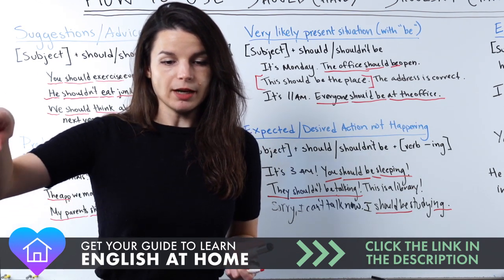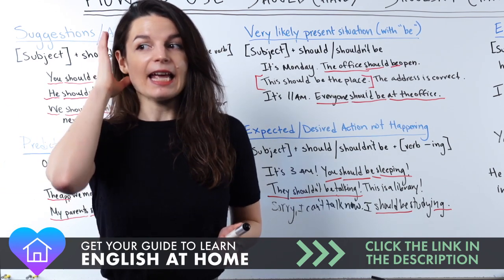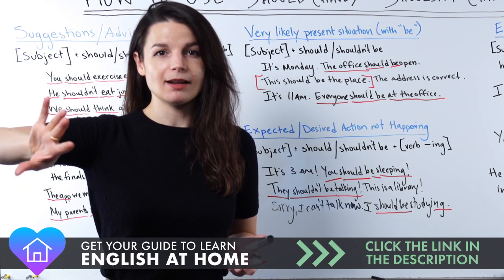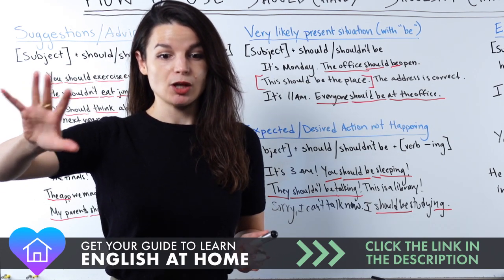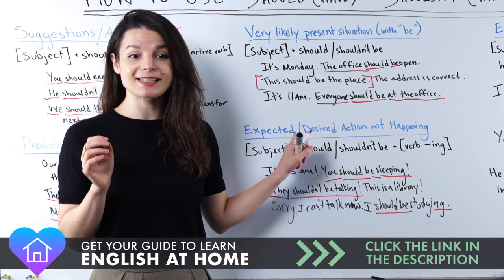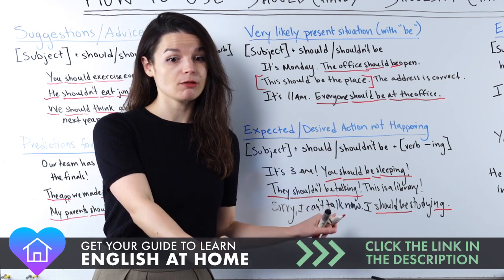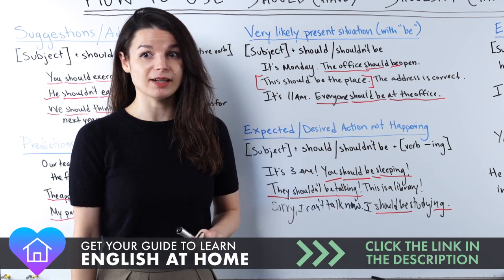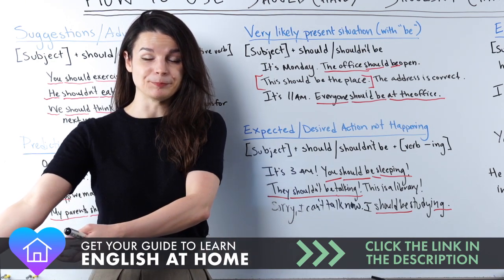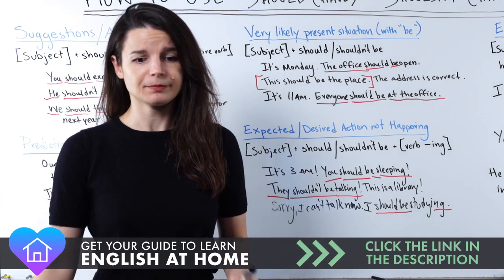Jesus says, that's the gym. They should be exercising. Yes, so that's okay. That sentence is okay if you see someone who is not exercising in the gym. So the key here is that the desired situation is not happening. That's what we use this pattern to express. We want something to happen, but it's not happening. So we are showing the contrast there.